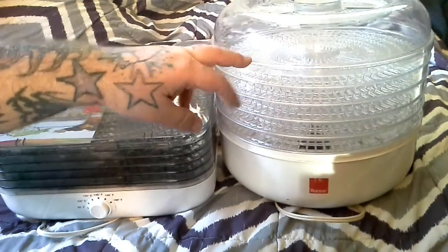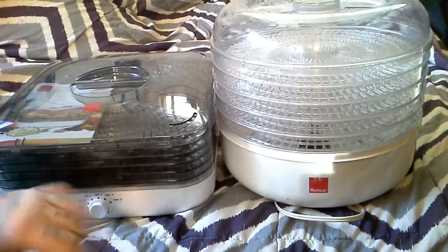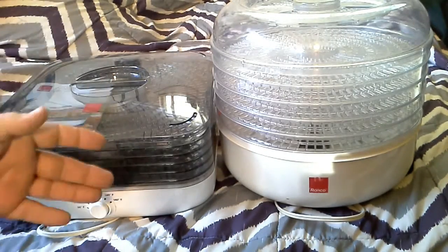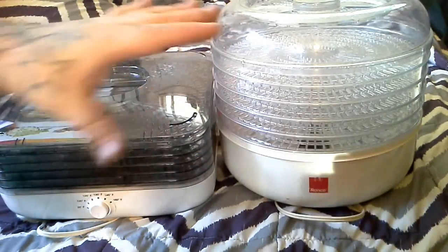So let's see, ease of use. This one's very easy to use in that it's plug and go. There's no temperature gauge, there's nothing on there. You plug it in, throw your meat on there, throw your vegetables on there, whatever you're dehydrating, and just let it go. Problem with this one is you do have to rotate quite a bit.